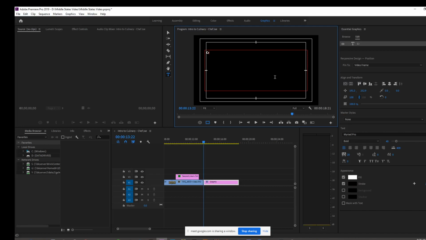Credits. I think it would be nice if it was centered. And I'm going to make this a little larger. This slider over here is my text size. Maybe I have a little extra spacing there. Get that back. All right, so you should all have your text on there.